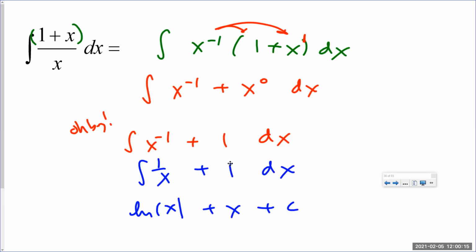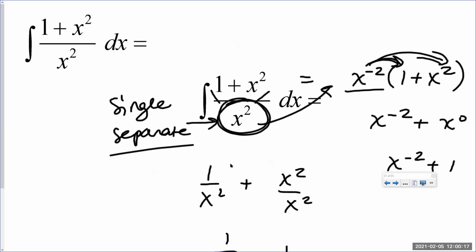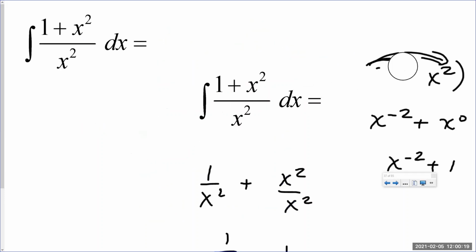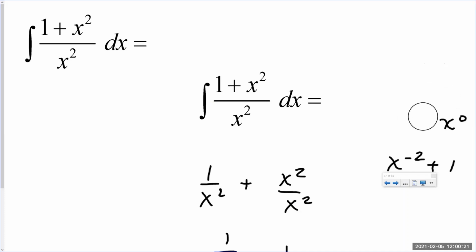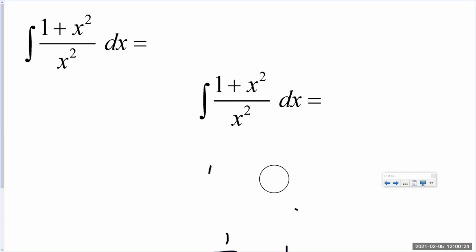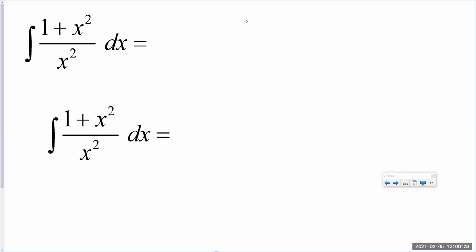All right. Okay, let's do the last one together, and then you guys are on your own for 1 through 14. All right. How do I do 1 plus x over x squared? What are your suggestions? Okay, bring it up. That turns the x squared to x negative 2. But guys, this is a family. Don't break up the family. Okay, so I have 1 plus x squared dx.